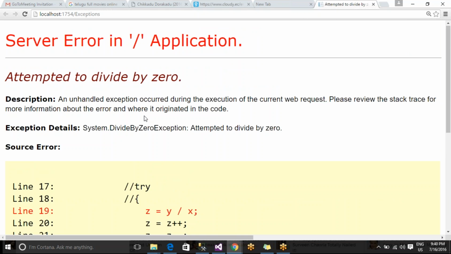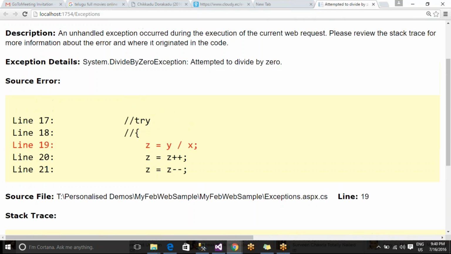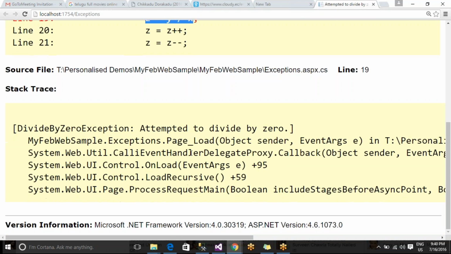As an end user, you will feel bad when you see this kind of exception. Sometimes you will feel irritated. Even this is not relevant to the end user. As an end user, you don't know what is this z equal to y by x, why I did this, why this application is doing this calculation.